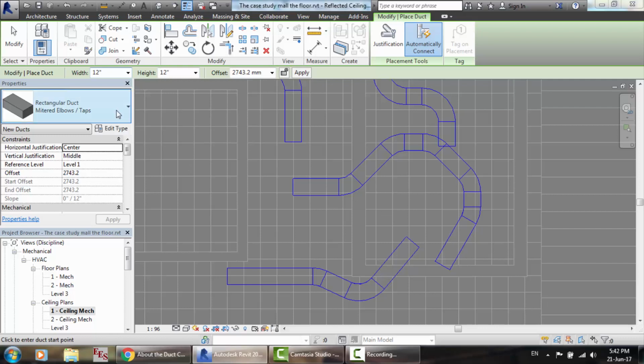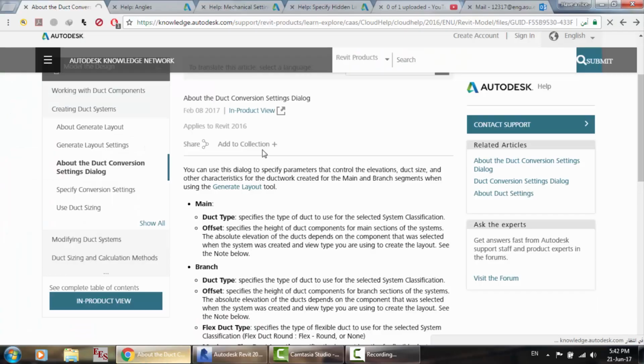Okay, so this will not work for the normal system. This is only for the generate layout. We may talk about it later.